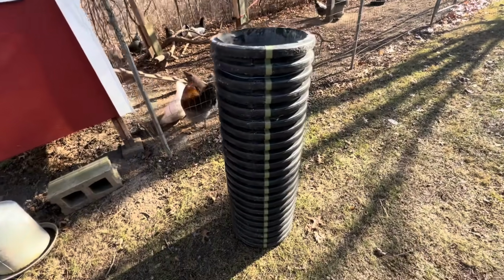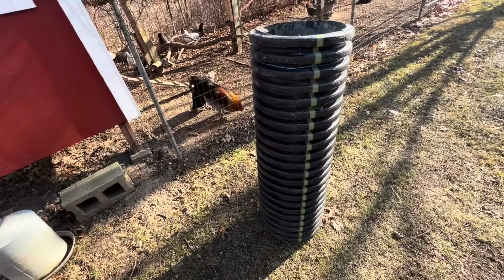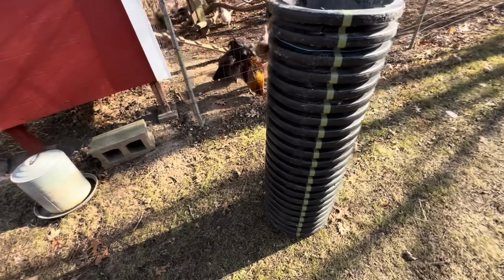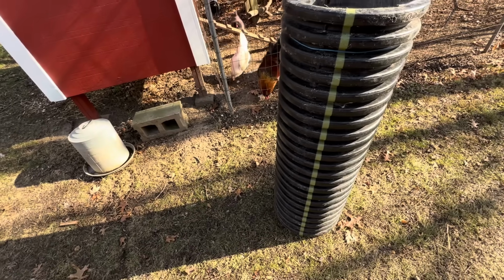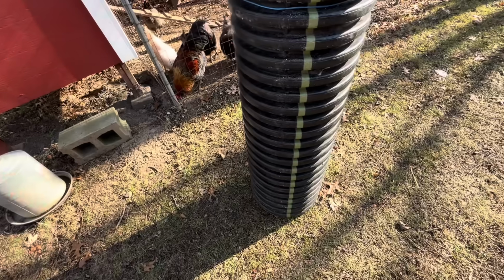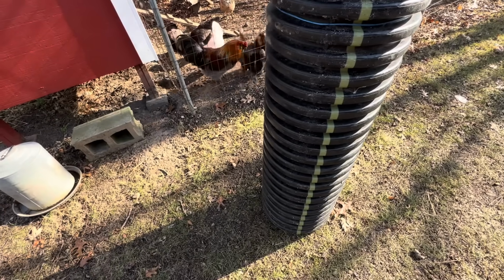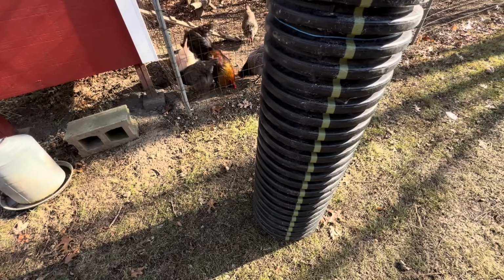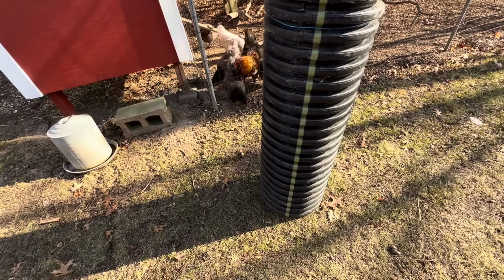So what we're going to do is I have this piece of old drain pipe, and you don't even have to have this, but I thought we'd try it this year. All we're basically doing is digging a hole below the frost line, which is about 4 feet, and we're going to let the Earth's geothermal heat, which is usually low 50s, keep our water warm from the inside out. We're going to bury this down and insulate around it, build a frost-proof box on it, and then put our bowl on the top, and that should keep the cold air back, and that 50-degree air will keep our water from freezing.